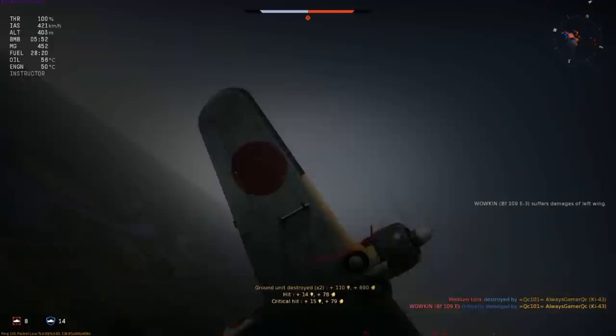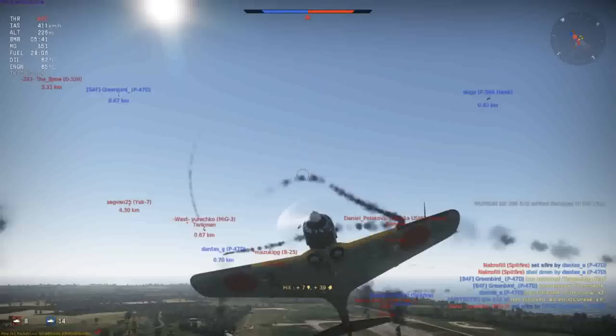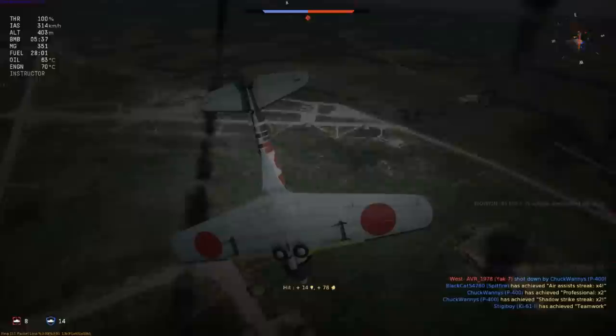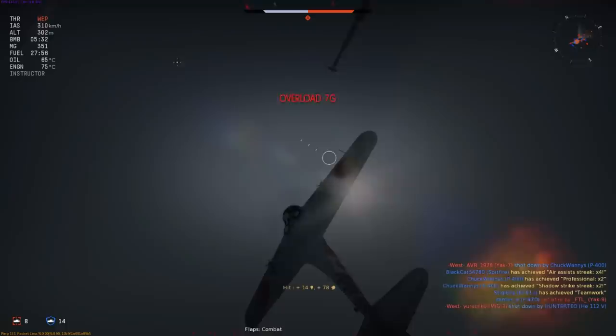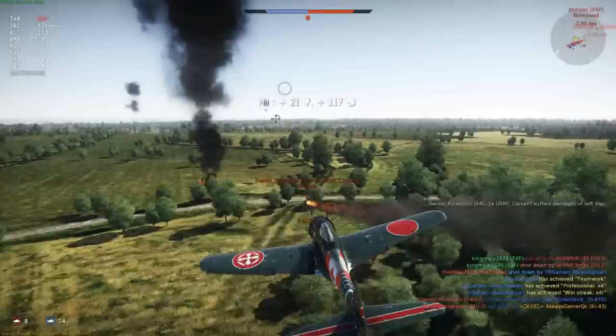Where is he? Oh, there he is. Hey, leave my buddies alone. Shit, who's eating me? This Corsair. Not for long. Right behind them. This is what you need to use when you're playing with the Japanese plane. There he goes. Kill assist, are you serious? What the fuck?